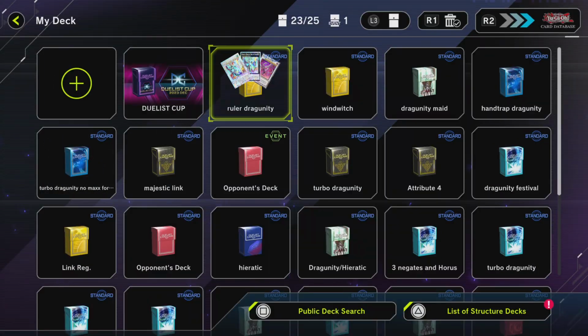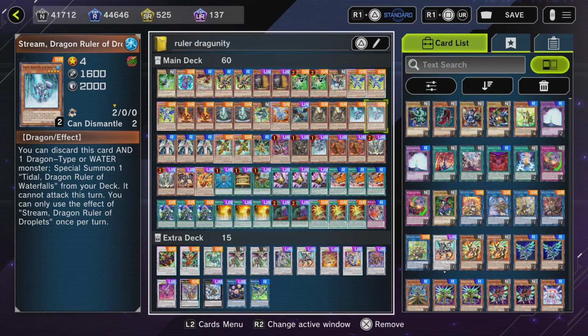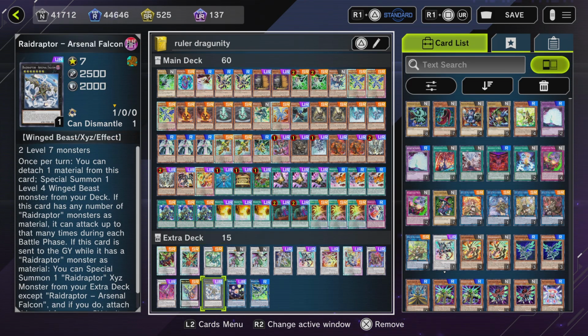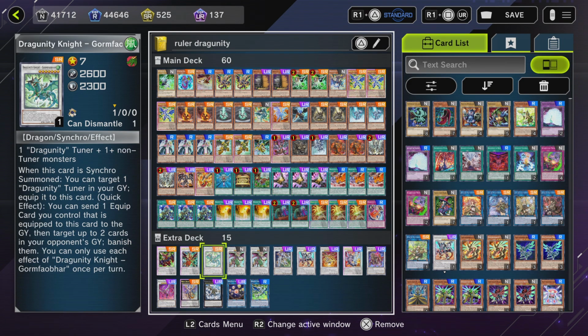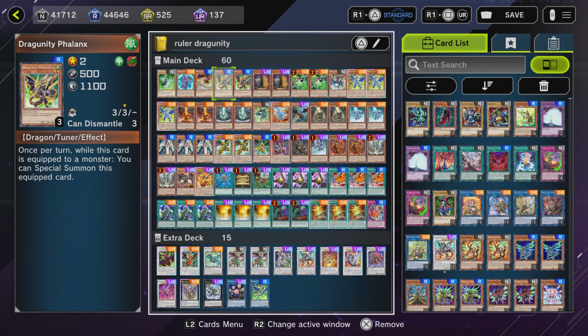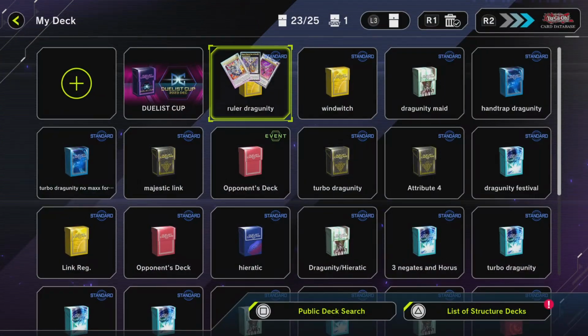There's a lot of different tech cards that you can have if you wanted to have the Kashtira cards, or you're running the Dragon Rulers. There's level 7 XYZ special summons level 4 winged beast from the deck. The level 4 winged beast is Dragunity Sinitus, which is also full combo, which is more reason why Dragunity Ducks sucks. But the main idea, and as you can see, the pattern there is still always having the two Phalanxes, the one Kus, and then as many starters as possible, and everything like that.